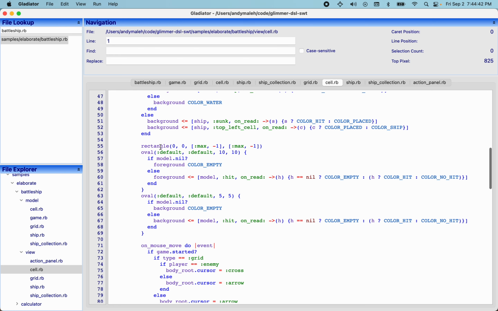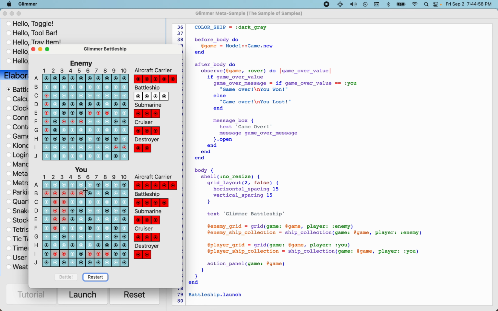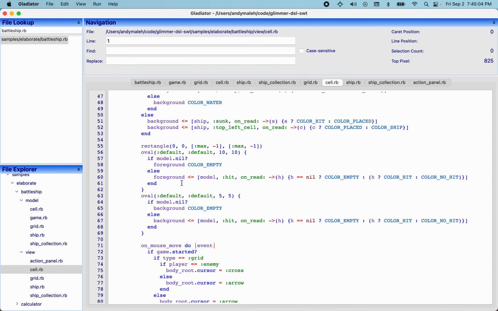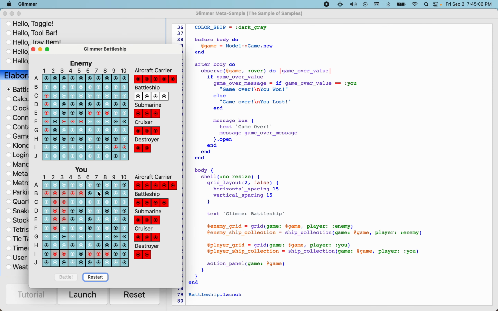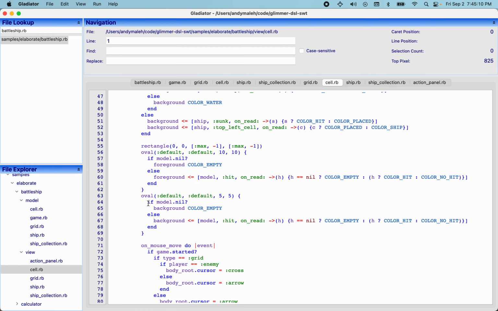Because this rectangle, by the way, is transparent, so it shows this background through it, because it doesn't have a background color itself. So shapes are transparent by default in Glimmer, and those ovals then give us a different foreground color depending on what's happening, whether there's a hit or whether not, or whether it's just an empty cell. Sorry, a no move cell, meaning a cell that we did not make a move on yet.